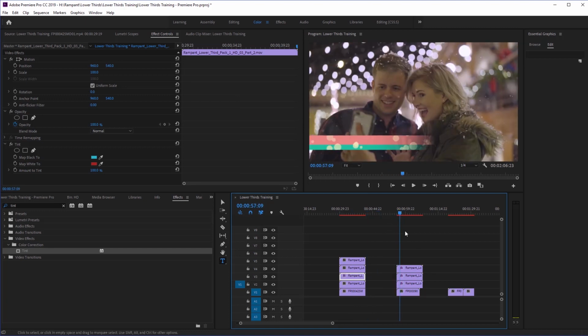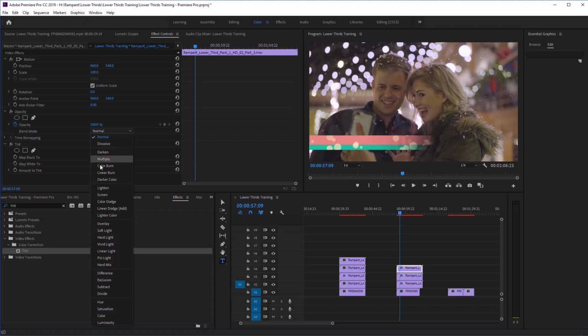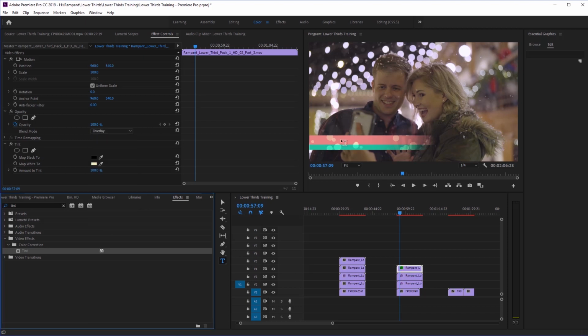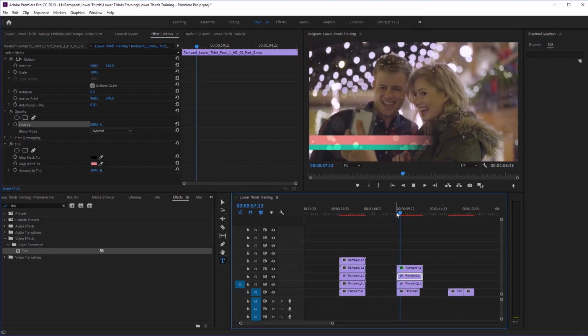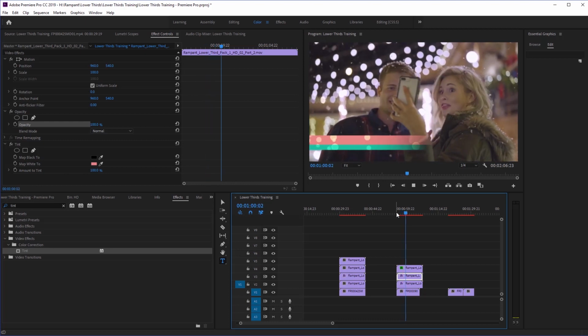Another thing we can do with the colors, we can change the blend modes. Maybe we want the bokehs to be a little bit more blended with our footage. So we can go to our blend mode right here and change it to overlay. See how that went in there? That's pretty nice. And if you want to change the opacity of your layer, you can do that as well. Click on the layer that you want to change the opacity of, go back to your effect controls, make sure you turn off the stopwatch right here, and then you can dial that down wherever you want it to be. Okay, I'm going to leave that back. And that's how easy it is to add color. Let's roll that back through. And there you go. All right, so now we've got the color on there.